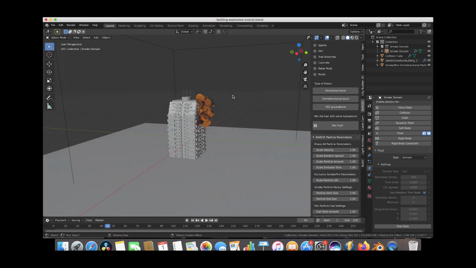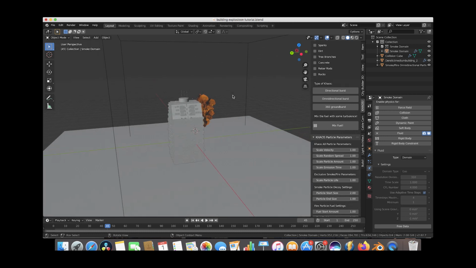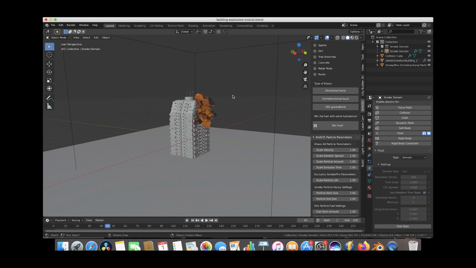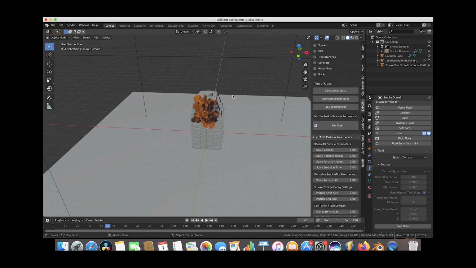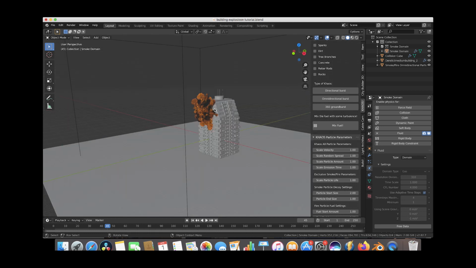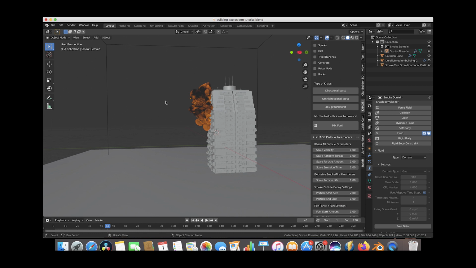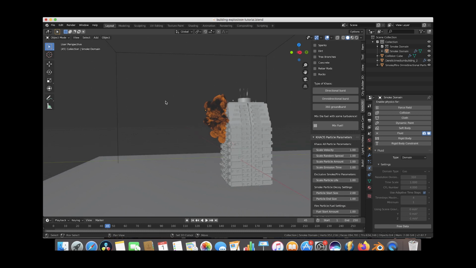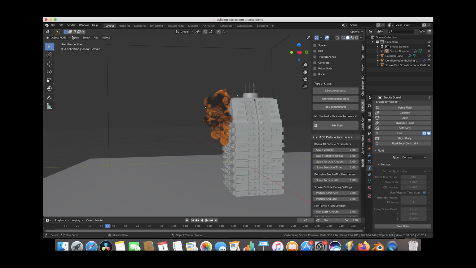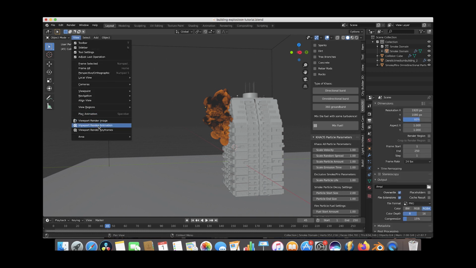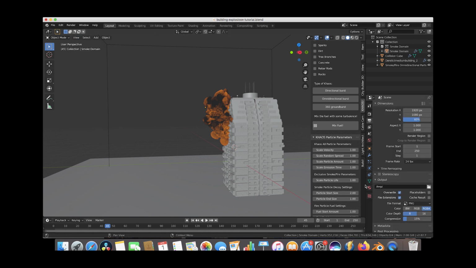cool. I like the general shape of the explosion, but one of the best ways to preview your explosion in real time in order to make sure you got what you want is through the OpenGL Render Active Viewport option. So what we're going to do is find an angle that we want to render out the explosion in preview mode in real time, so probably something like around here, and then we'll just go and click on View and then Viewport Render Animation option. Before we do it as well, we'll also change our end frame to around 140.